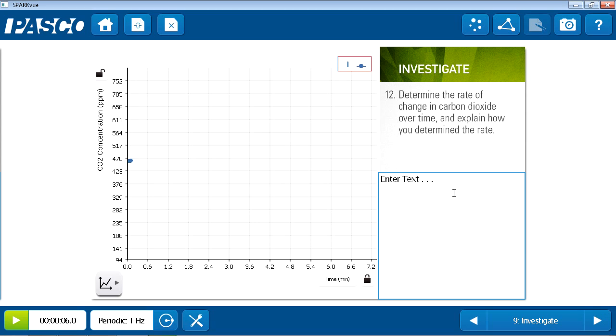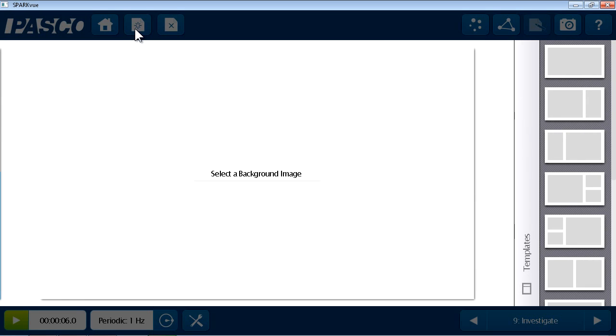Now, at this point, you might be asking, well, how are these SPARKlabs created? And it's really quite straightforward. We've already looked at the main procedure, and that is simply to build a series of pages. As an illustration, I'll show you how I could construct this page. I can choose the New Page icon, and this opens the templates that we saw in a previous movie. This particular page uses this template.